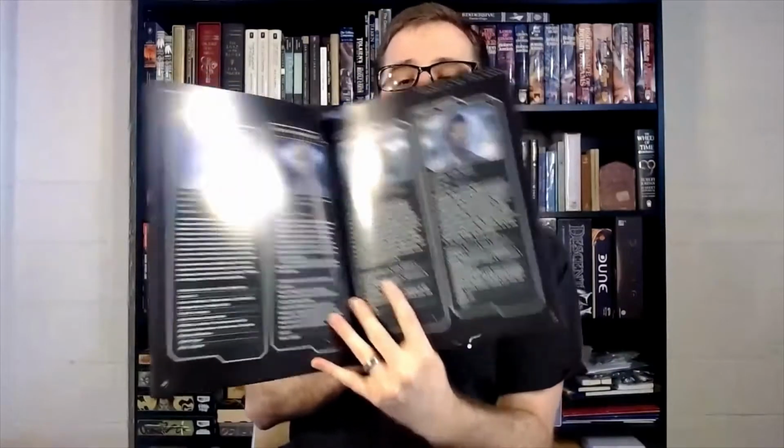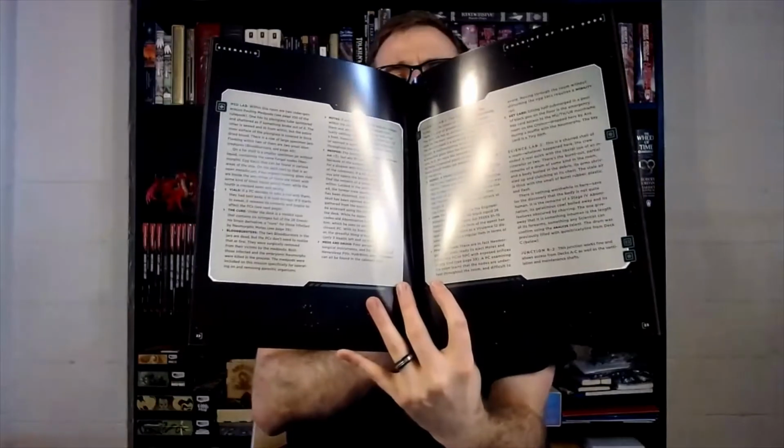Just going to take a look through this real quick again. This one doesn't have as much art in it. The adventure portion is mostly text. There's some images in here for the characters that you're going to be playing as, probably. But other than that, it's mostly text, but it's not text heavy.